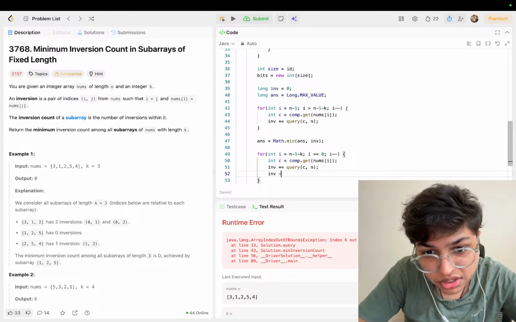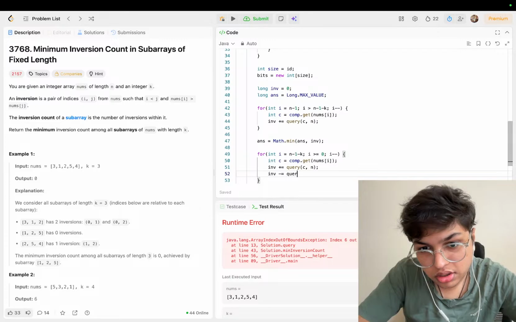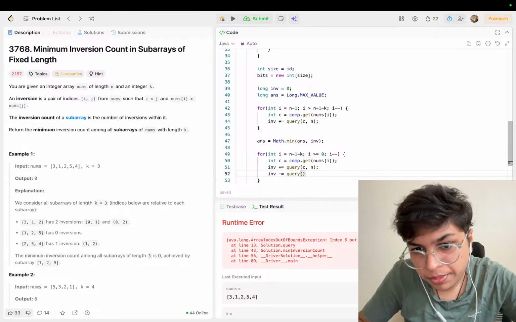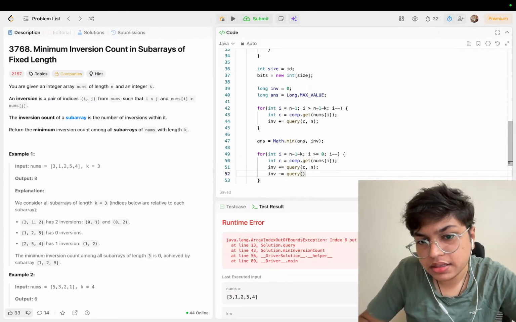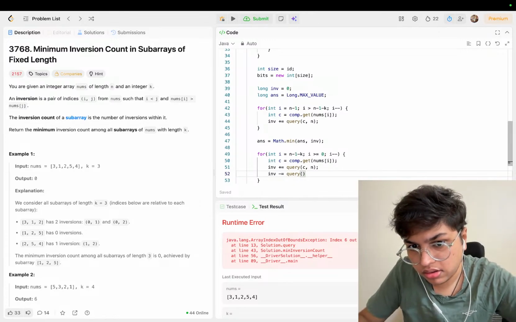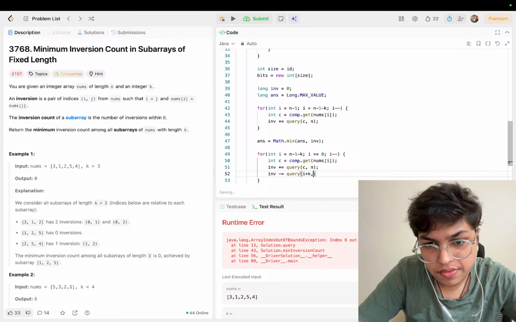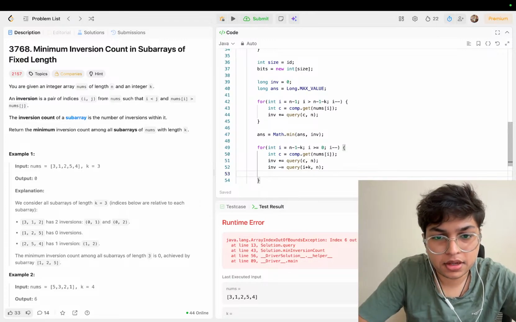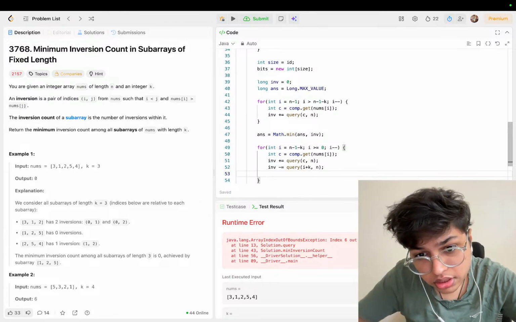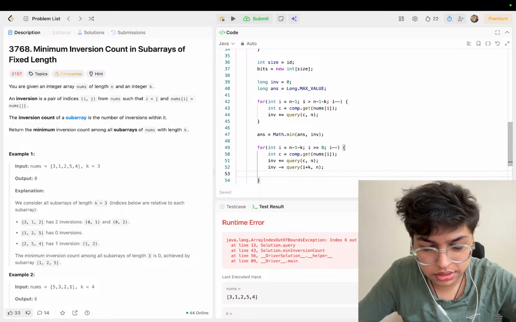Then subtract query from I plus k. So this is I plus k until n. This is how you use the inversion, oh sorry, the sliding window technique.